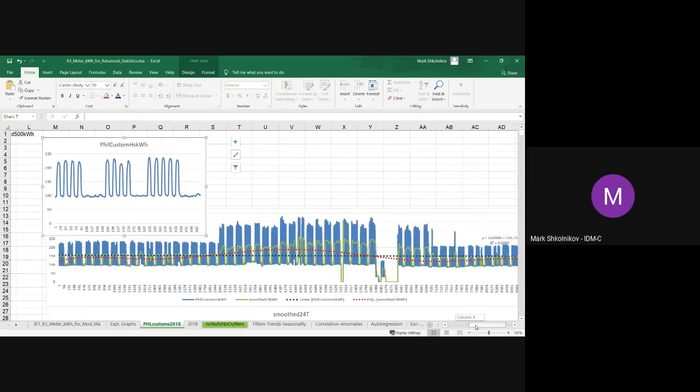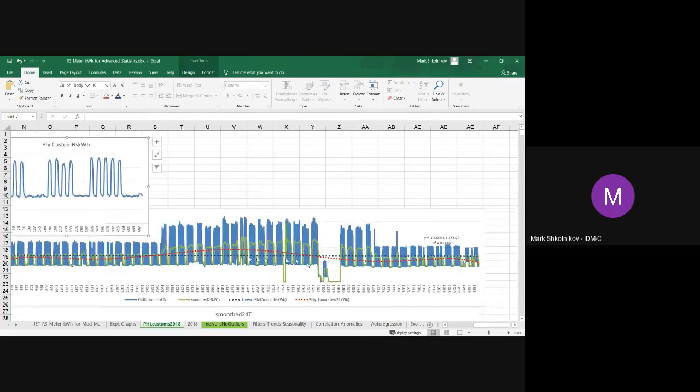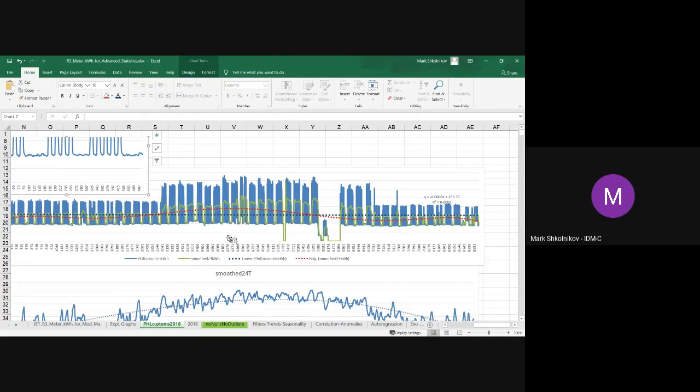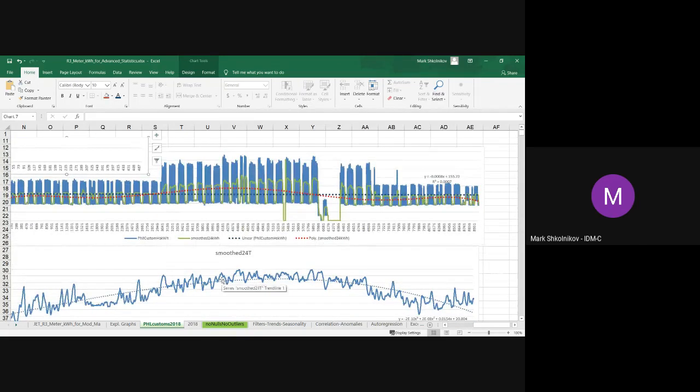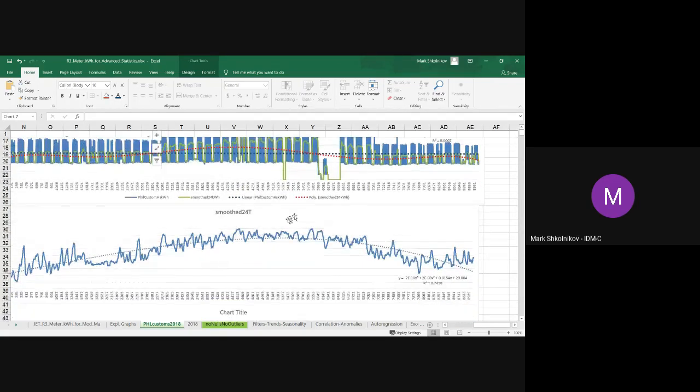I'm continuing the exploration of the data. I made this smoothing filter, the 24-hour filter, the green one, and here is the label for it. Then I plotted the temperature. This is an ugly spot we are interested in dealing with.